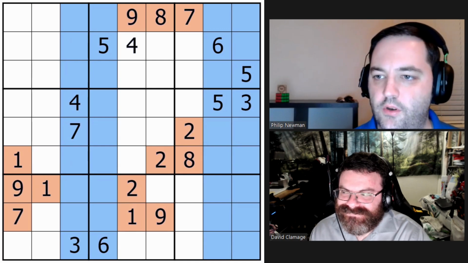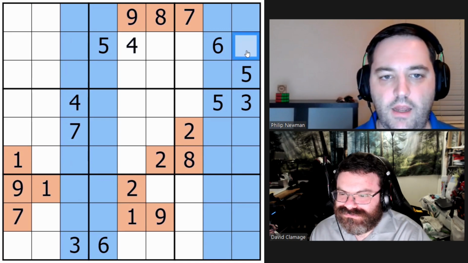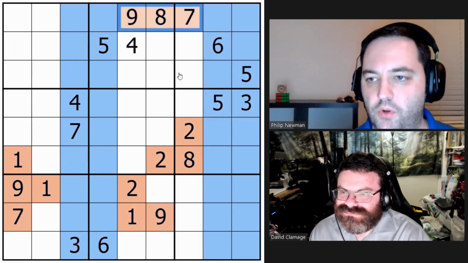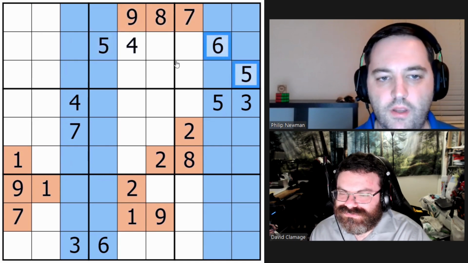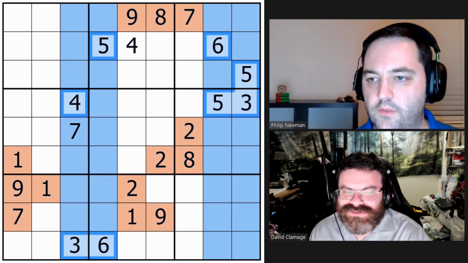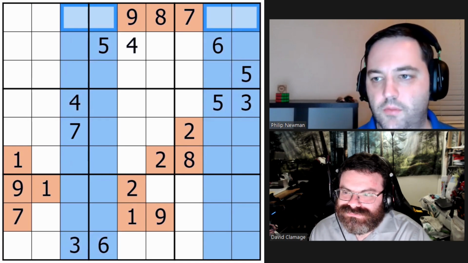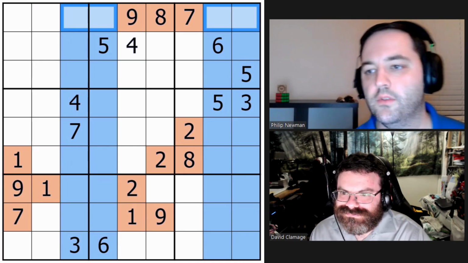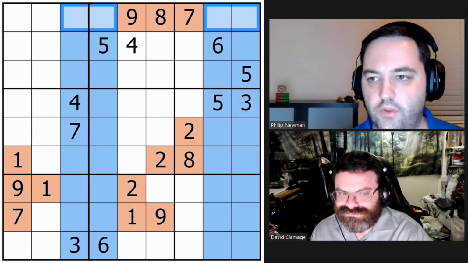Otherwise, they're limited in all of the rows, right? In some cases, they're limited by givens that are already there. And in some cases, they're limited by them being in those rows. Gotcha. So this is the key part of MSLS. Already, we can say we can't put any 1, 2, 7, 8, 9 in those cells because there's other givens. They're occupied by something else. The key observation, though, is we can only put 2 of them in those cells because there's already a 7, 8, and 9. We could put a 1 and a 2 somewhere in those 4 cells. We don't know where, but we could put them somewhere. But that's it. We can only get 2 that way.